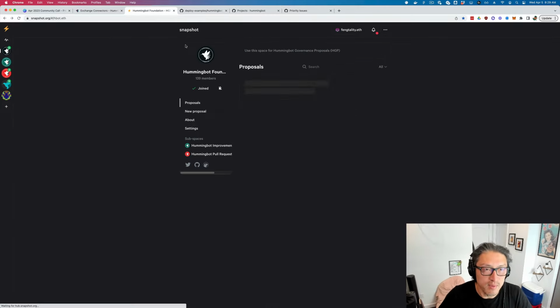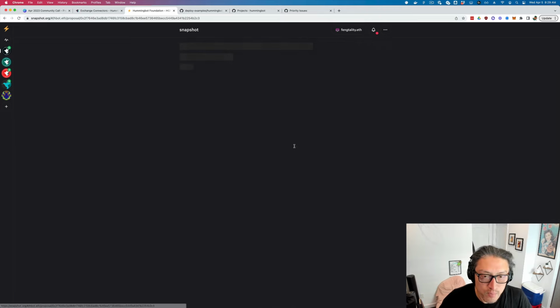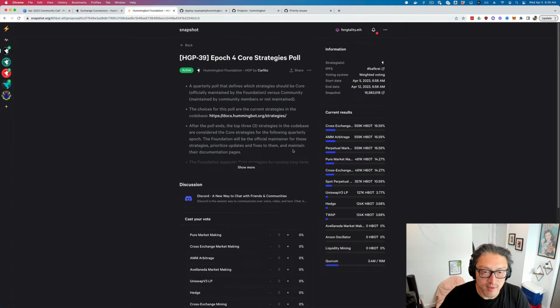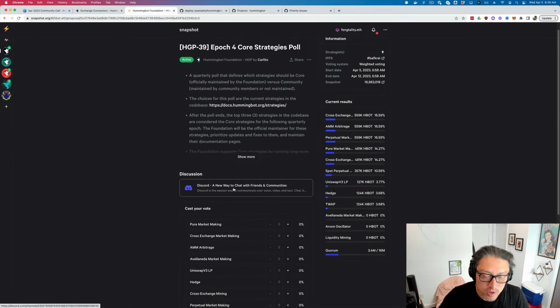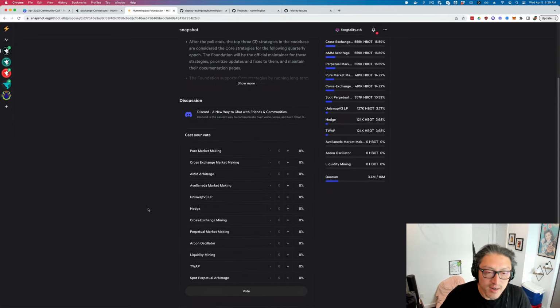But let me finish off the voting with the strategies poll. This one is designed to select the core strategies, and the way this impacts the user base is that these are the three strategies our QA team tends to run the most. We're running long-term testing bots, and we focus on testing these three strategies with the various connectors. It's not guaranteed, but the core strategies the users select will likely work better and be better maintained than the other ones.